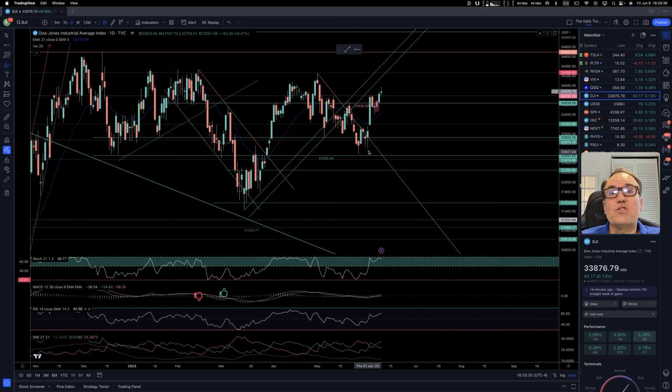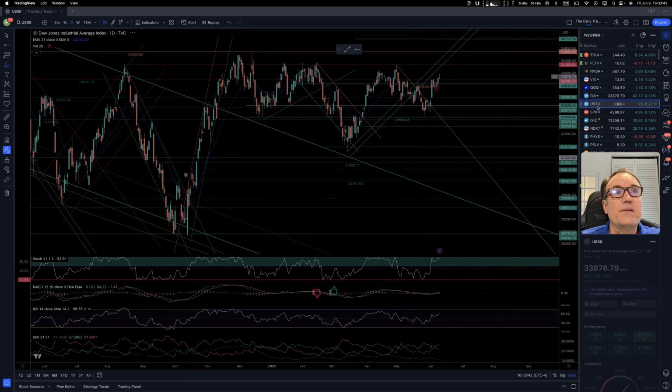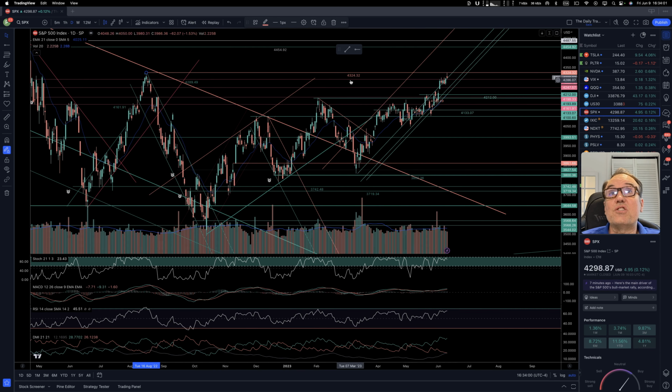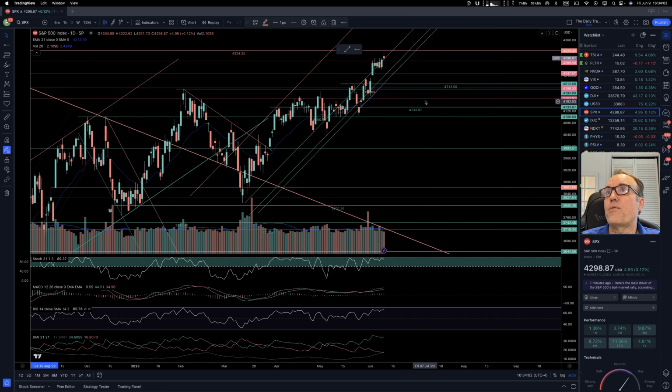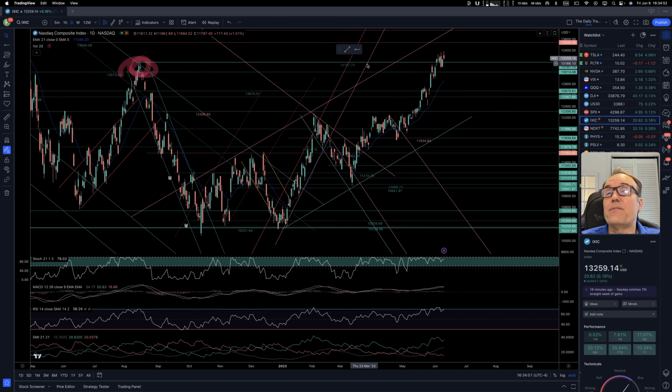Dow Jones is inching higher and higher with a great stochastic. Next up is 34,690. S&P 500 has just touched 43.24 for SPX. Look at this perfection. It touched this. It might be pausing a little bit. Nasdaq Composite is still maintaining itself above 13,187. This break, it looks like it really is holding well.